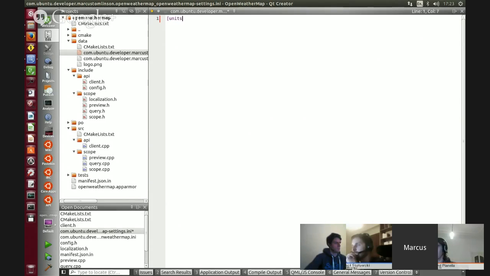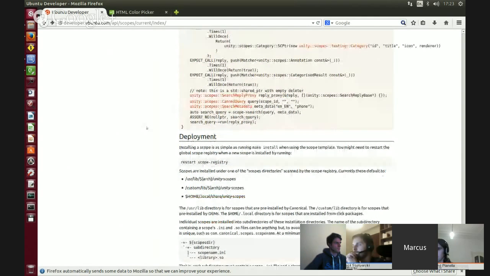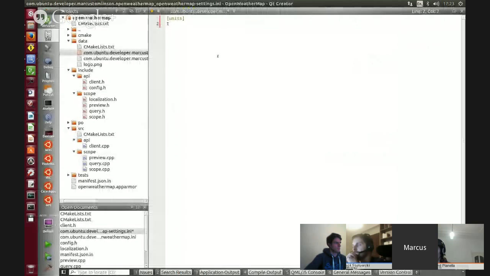So we create a section, units, in square brackets. As I say again, there is a section in the documentation for this. I'm not going to keep going back to it, it's going to take me really long. But this is all documented. What parameters you stick into this file is documented.